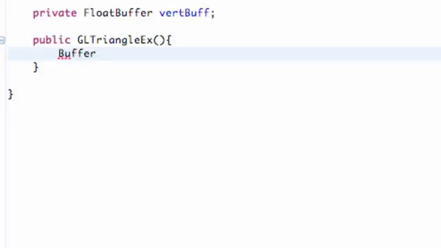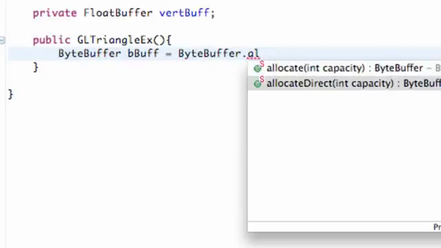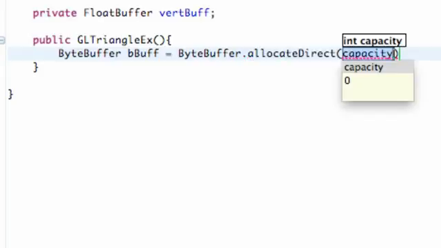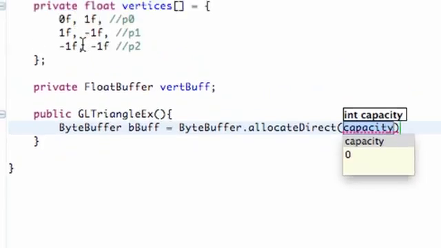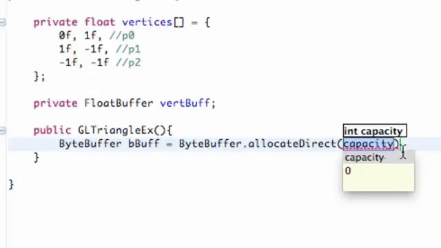So what we're going to do is set up our byte buffer. I know it's kind of confusing maybe a little bit for now, but we're just going to set up that byte buffer. We're going to call this bbuff. Going to set this equal to the ByteBuffer class and use the method .allocateDirect. It takes an int of the capacity that we're going to be using. So like I said, it's 24, but in case we add more vertices to this float array, we want to be able to handle that and update our byte buffer and say, hey, we're using more memory than just 24.